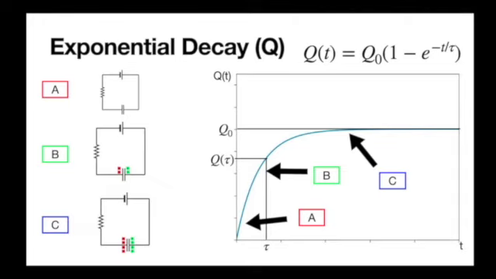Certainly nothing calculus related. So if we have to explain the exponential behavior of the Q, for example, we have to explain that as time goes on, the Q increases in the capacitor, if it's charging up. If it's charging up as time goes on, the amount of charge on the capacitor goes up, but the rate of change of that decreases. So you can see here, the charge is increasing, but the rate of change of that, the slope, is decreasing. And the slope here also tells us the current.